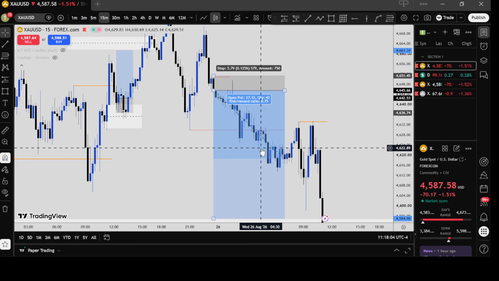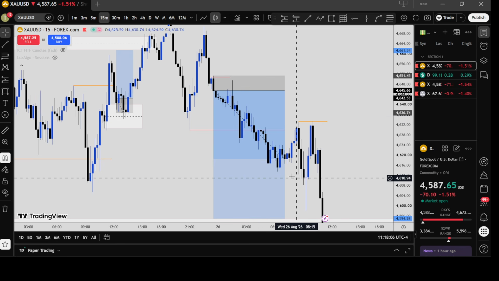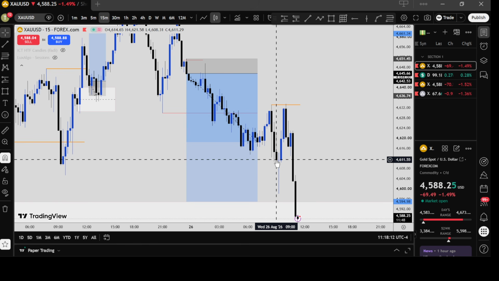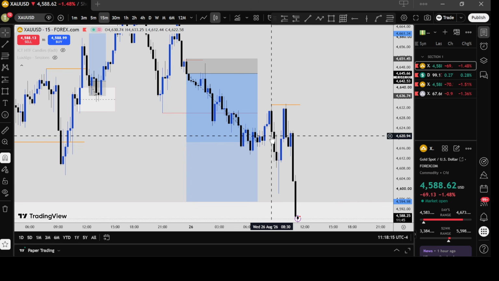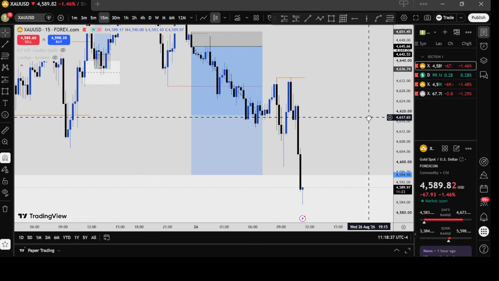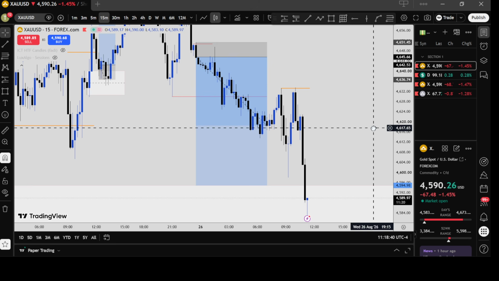So I entered off it, and then the market was just consolidating, consolidating. I took partials around this area here. Was it here or this area? Yeah, I think it was here. So I took partials here on the 5K account, which was 80, and then I let the other one run, and I was able to make a total of 199. But if I had left it to go all the way down here, it would have been 860 something, I think.